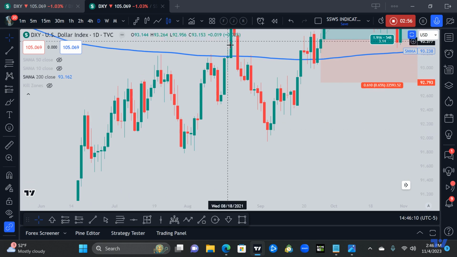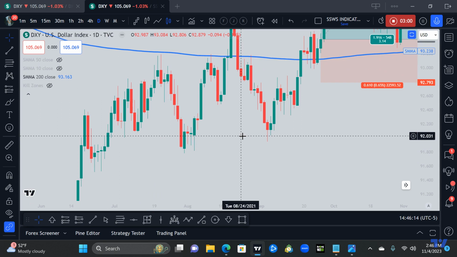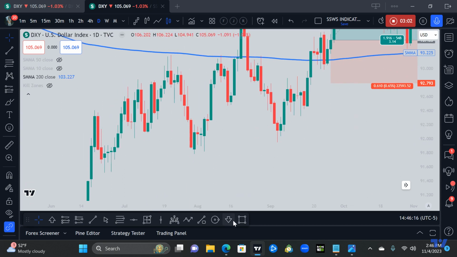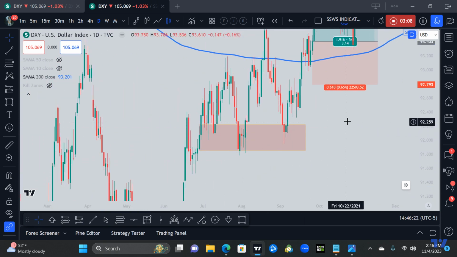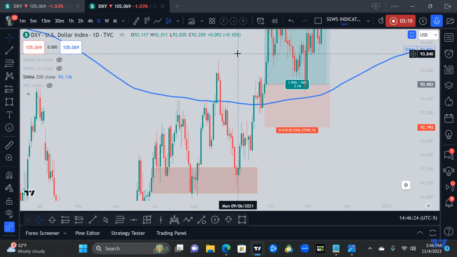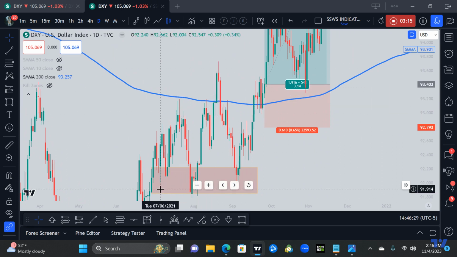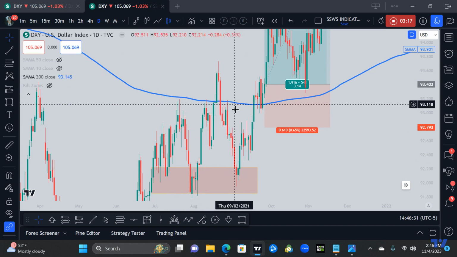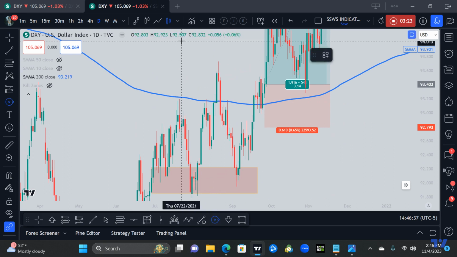See how that came back down and rejected the moving average, and right here is another example, and it formed this strong area of support. We're going to get into support and resistance in our next videos, but this is just an example of how you can trade from the moving average right here. You can also consider this a head and shoulders on a smaller time frame, shoulder, head, shoulder, this section right here.